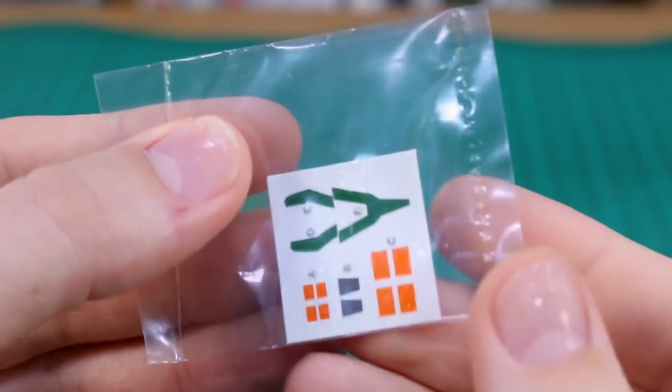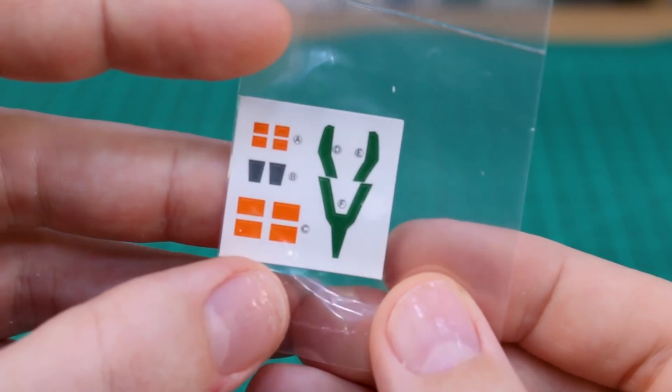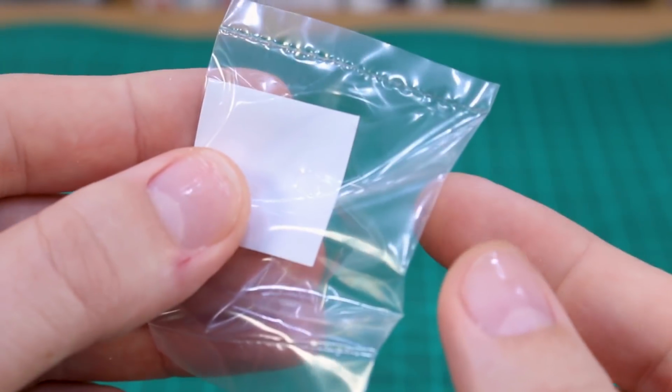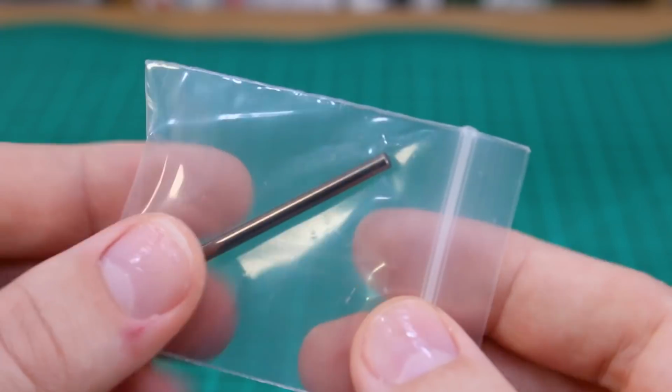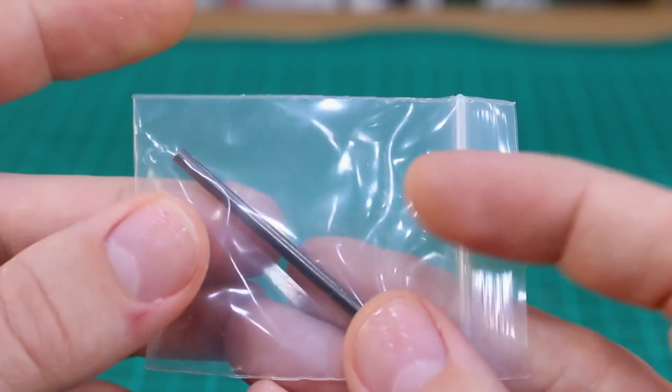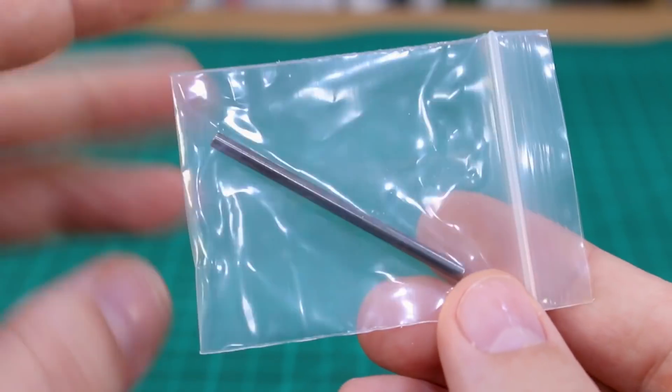Alright, so first up we do also just have some regular stickers. They'll just be used for some minor color corrections. As you can see there, just a few of them, not like foil stickers, it seems like just the paper stickers that probably aren't going to work very well. We also do have this metal pin, which I'm not exactly sure where this is going to be used on the kit yet, but probably just related to the stability of that, so we'll have to see about that.